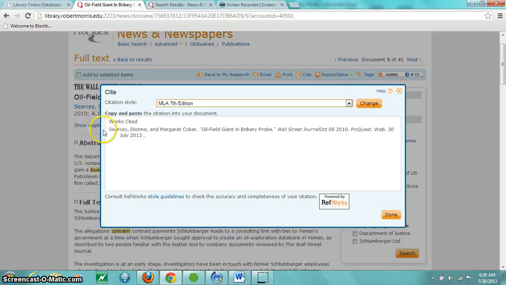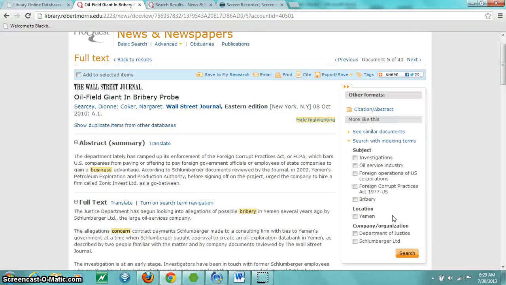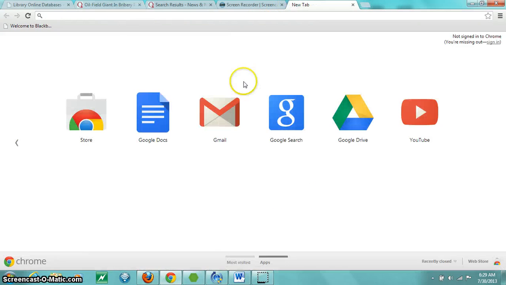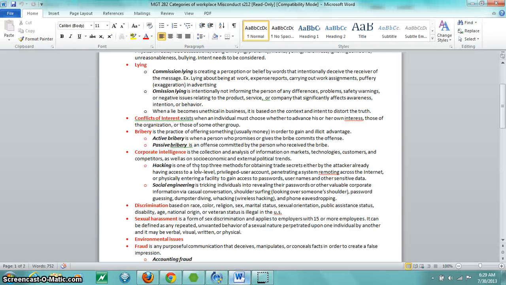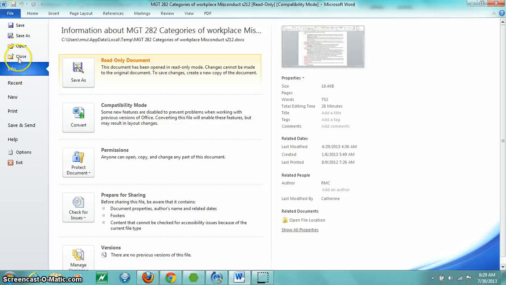The other thing that I want to point out is that there's a hanging indent. This is a hanging indent when the first line is flush to the left, and then it is indented on the second and continuous lines. So I have all that information that I want. Okay, so you can print it, you can just copy it and put it in your document like you're supposed to. Since we're on the topic of hanging indents, let me show you exactly what a hanging indent is.